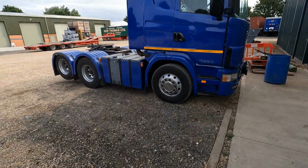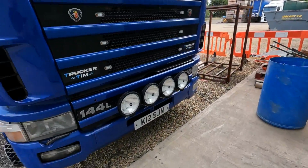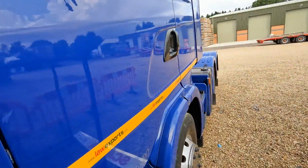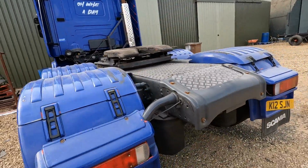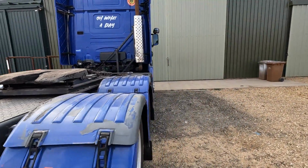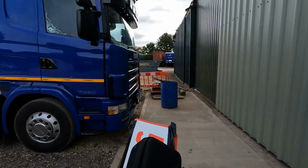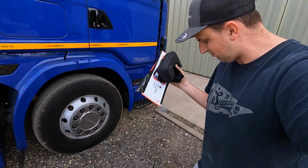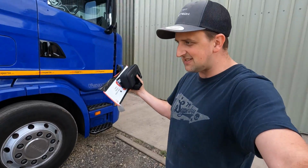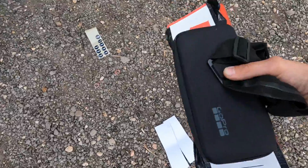Okay, so there she is, all dropped off, ready for shot blasting. I've dropped my glasses. It's going to take a little while, but we'll come back for updates. I've got a few ideas to do for TikTok as well on it. We'll come and watch the full process of shot blasting. So shot blasting now in here at John Thomas's, then it's going to go back to Lombardo's, get all the things fixed on it, then go back to Transtech, get fabricated, then back here for paint. That's the plan.